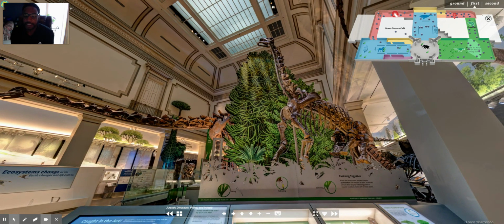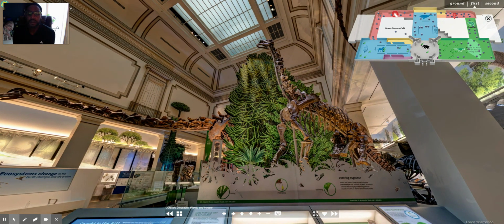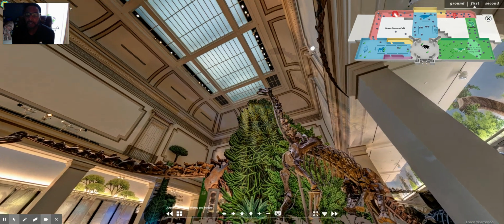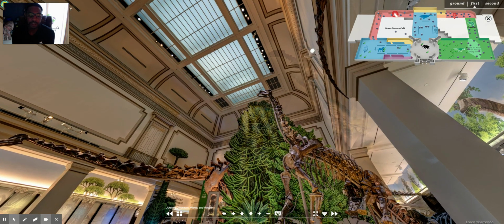Here we have some Jurassic dinosaurs. It's pretty large.